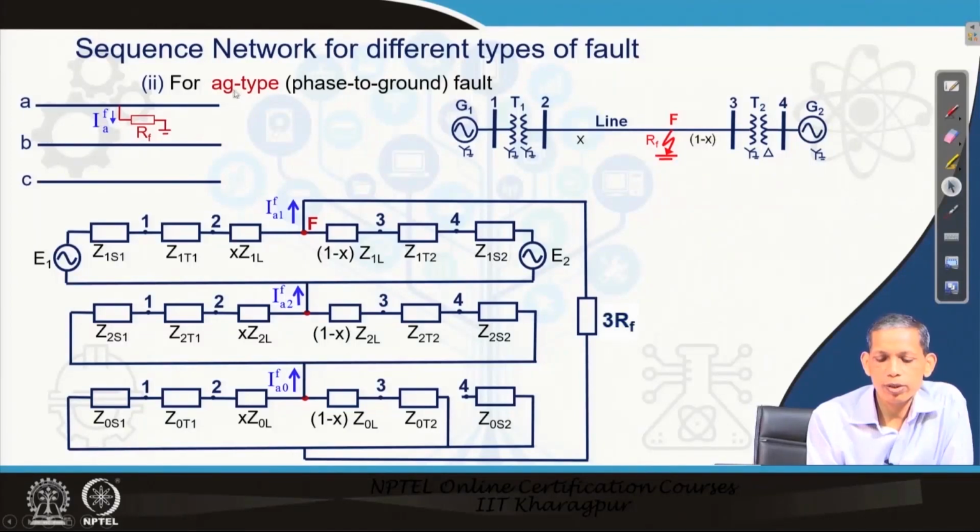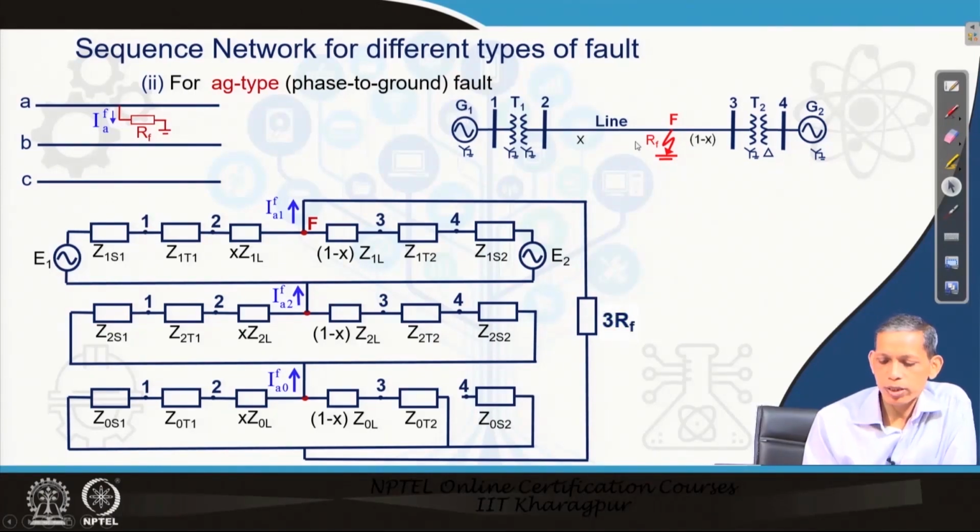Now, in the second one we are going to the line to ground fault case, or phase to ground fault case as you say, and let us consider a phase A to ground fault in this case. So, you consider the corresponding sequence diagram for the phase A to ground fault case. For the same system the fault happens to be at F, with x portion from this side and 1 minus x portion from the right hand side, as we have already discussed in the earlier slide.